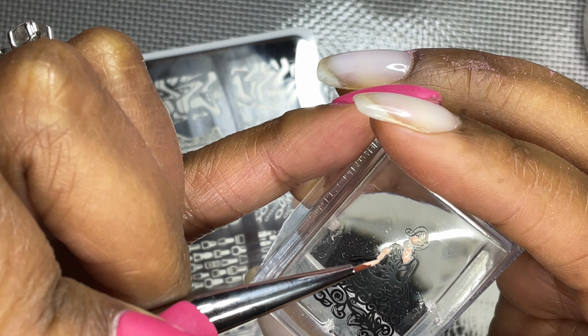Y'all, my TV was in the background, but I thought I was gonna have a whole meltdown. I was like, why'd she do that? I could still see it because I thought it folded in on itself, but it didn't. It just, all of it didn't come off the stamper, and the bottom had lifted up. So I just picked up the stamper, tried to line it up as best as possible. Her arm is a little broken on the left there, but that's okay. And so I saved it. I was like, thank you, Jesus, because I did not want to doggone repaint her again. I was like, the disrespect.